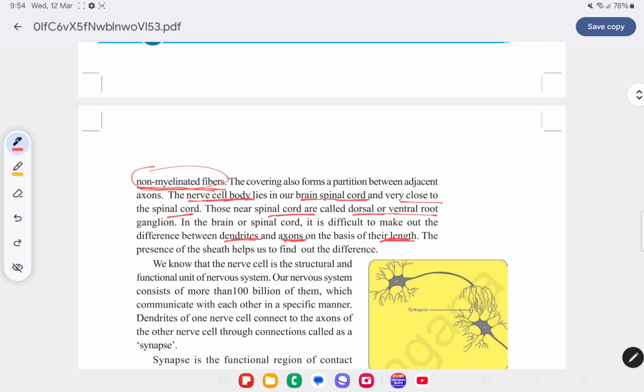Okay, clear about this? Now, how we can identify then? See, with the help of myelin sheath. Axon will have the myelin sheath, dendrites will not have the myelin sheath. So all the projections which do not have the myelin sheath, they are dendrites. Like this we should identify. And all those projections which have the myelinated sheath, they are called as axons. In this way we should identify. We cannot identify by seeing their length. Got with this paragraph now?